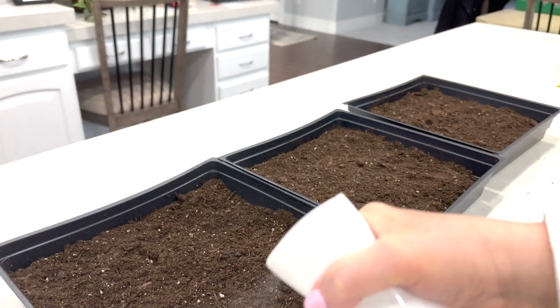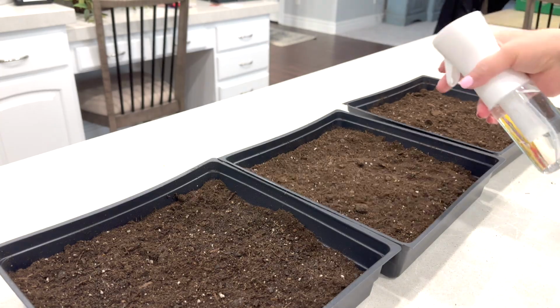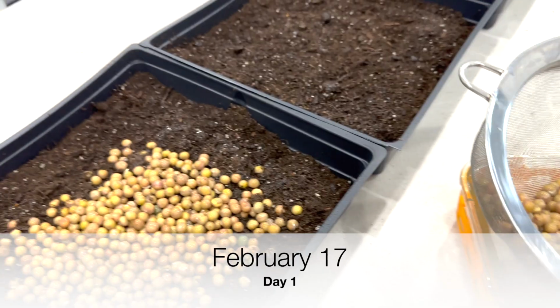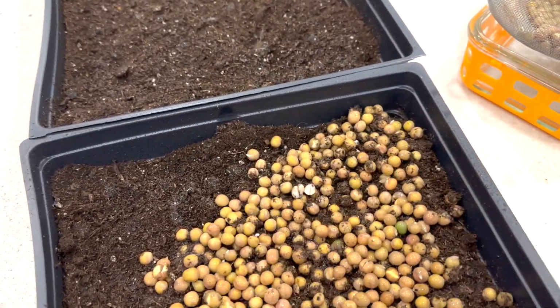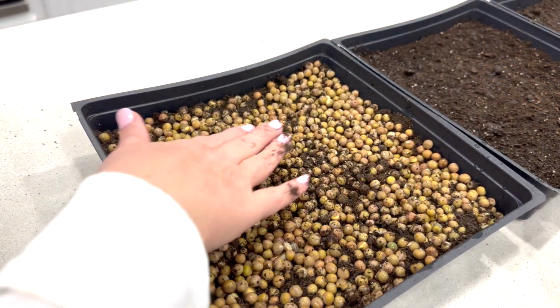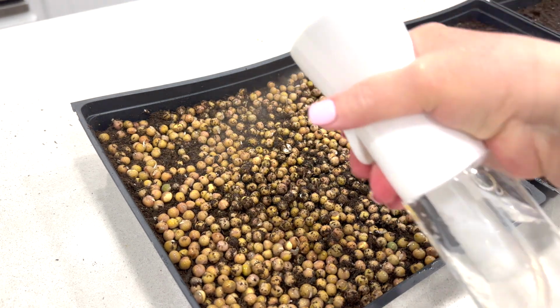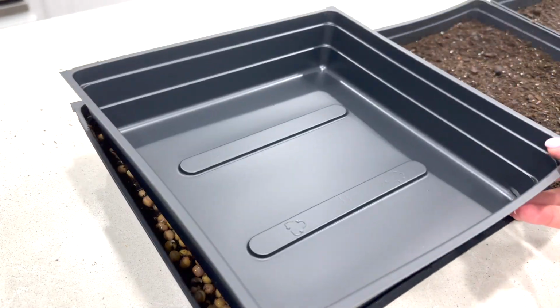Then I moisten the soil really well. I don't want it soaking wet, but I don't want it dry. For the pea seeds, I'm going to drain the water and then spread those on top of the soil mixture, and you want to spread them pretty thick. Once I've laid them all out, then I'll just give them a quick misting. Then I'm going to cover them with another tray and keep them in a dark place until they've sprouted.